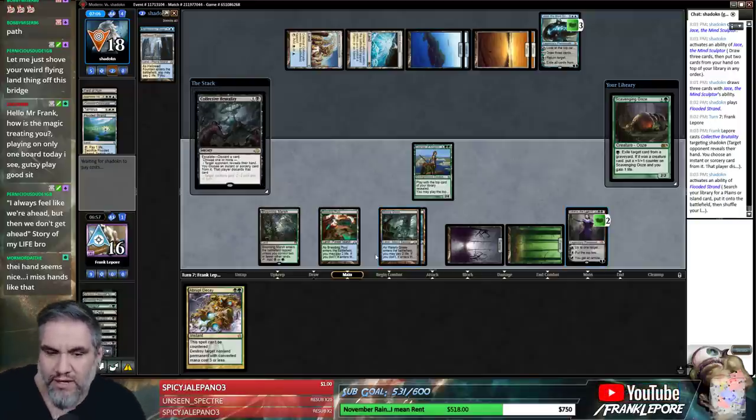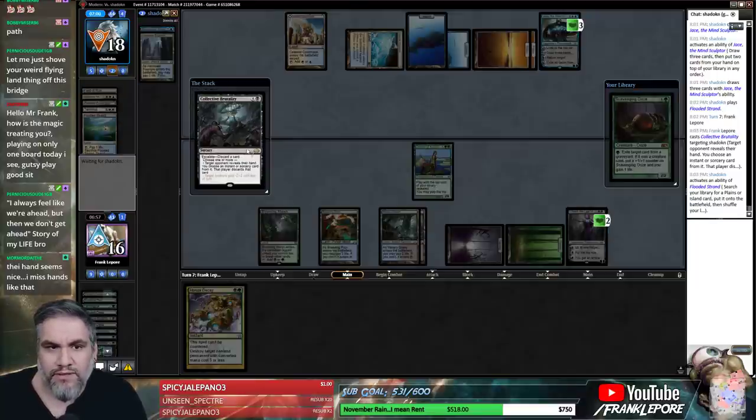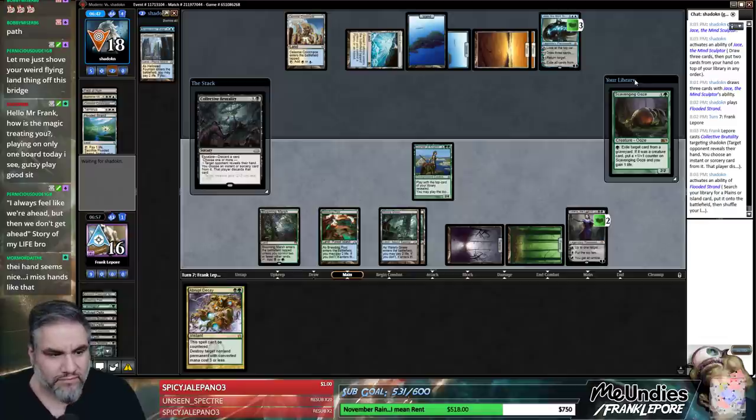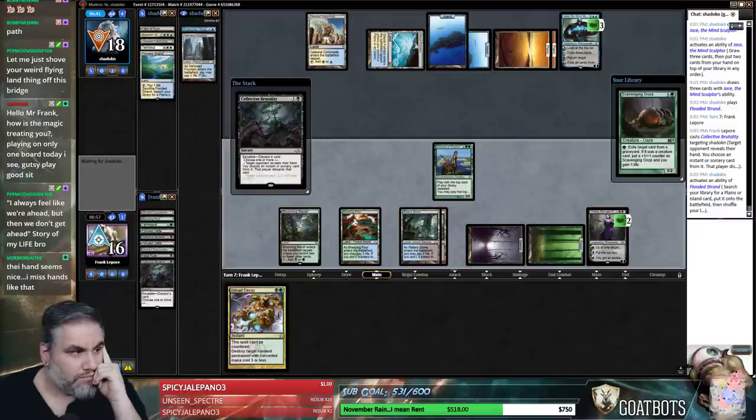We can also just sack Liliana to get this Scavenging Ooze, play the Ooze, eat like a Supreme Verdict. Like, what are you, what's going on right now? I don't even know what's happening.